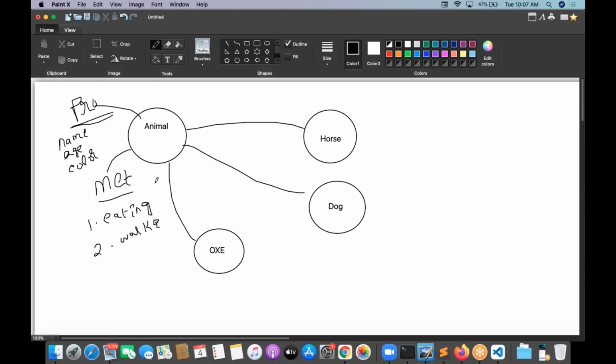When we see the animal, I can observe this is a white color dog, this is a black color dog, this is a brown color horse. We can easily specify by the state of the object. State is nothing but property. Behavior is the functionality of the horse. Horse is running, horse is eating, horse is walking, that is called methods.